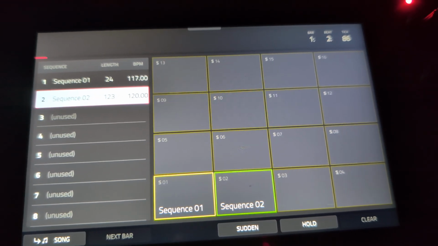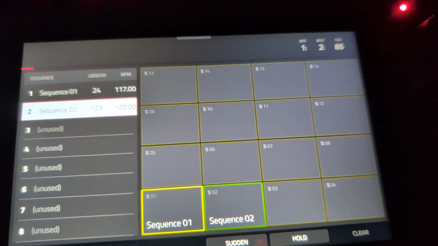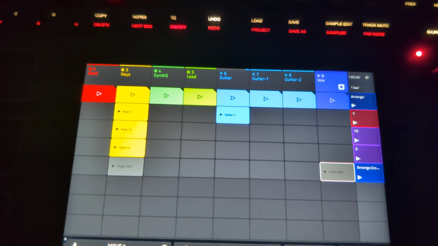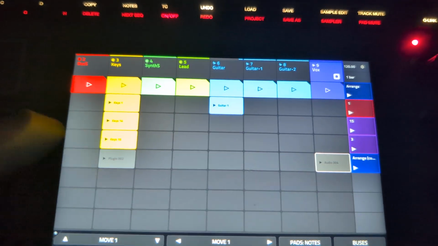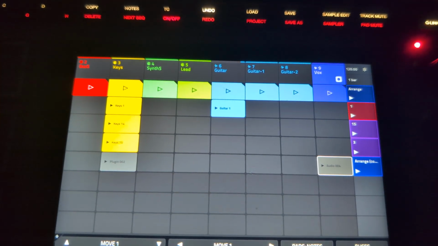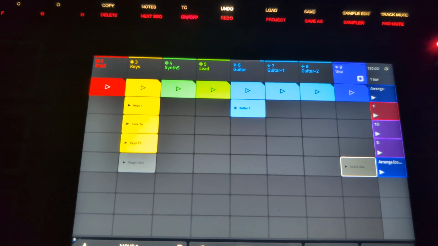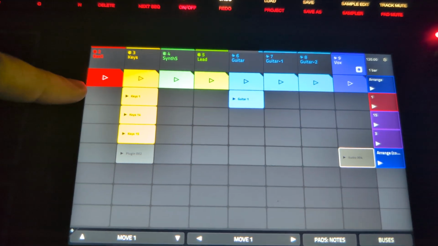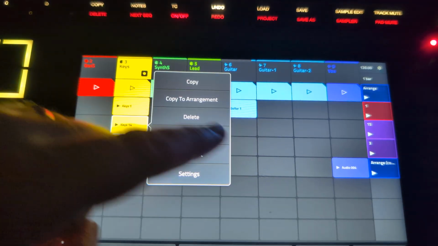So that makes sense, but it's a little bit different to the workflow of, for example, the clip matrix. If you're used to working in the clip matrix, how you would do it is you would have your different tracks along the top going from left to right, and you would have different rows that you could put different audio clips or MIDI clips or drum tracks or whatever it might be into. So the top row, for example, here where my finger is, you might have some drums here, then you might have a bass here and some keys and so on.